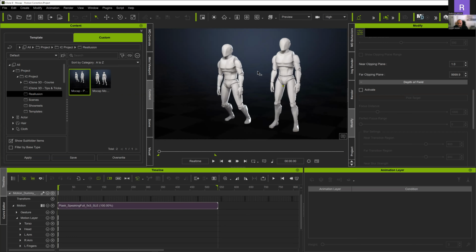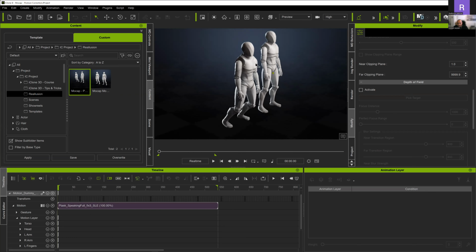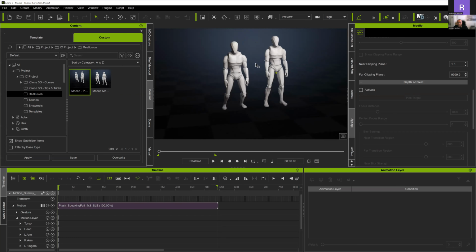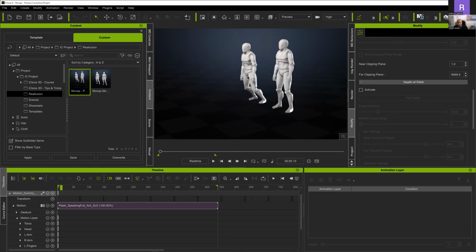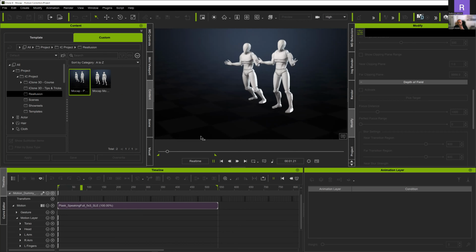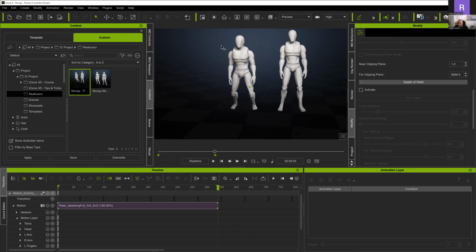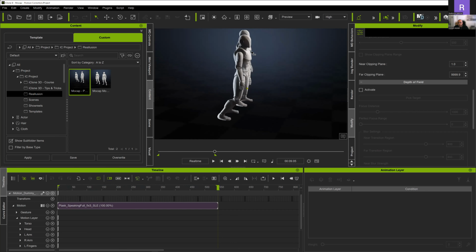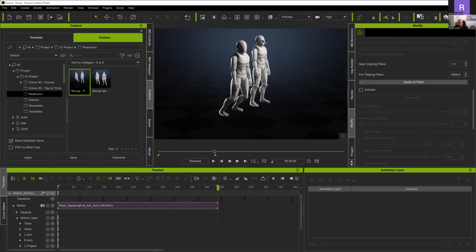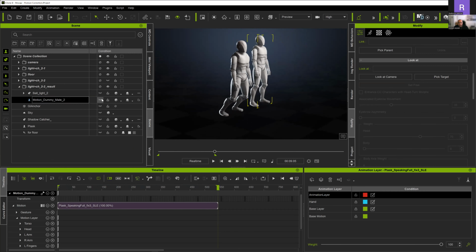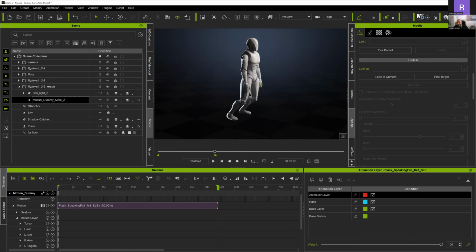So what we want to do is come around to this side of our character. And firstly, I'll play this back so you can actually see what's going on. So I'll just hit play. But it is just, again, some basic talking motion that's been captured on video and put into Plask. And this is the motion that we've got out. So again, on the left-hand side, this is the original motion. So this is how it came straight into iClone. I'm just going to turn our guy off here so we don't get distracted. And we're going to look at how we can now reposture this character in a few simple steps.